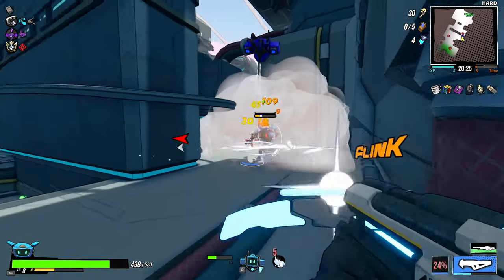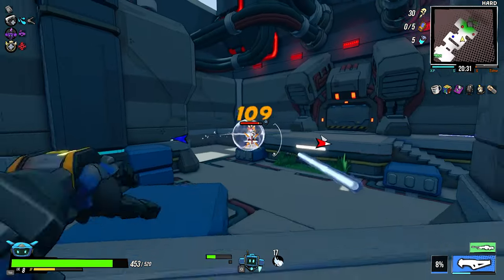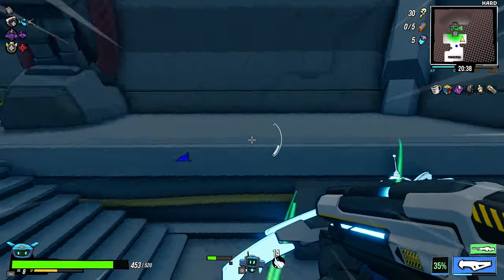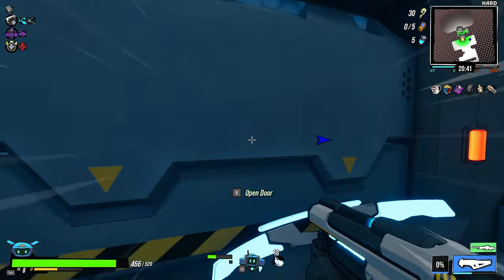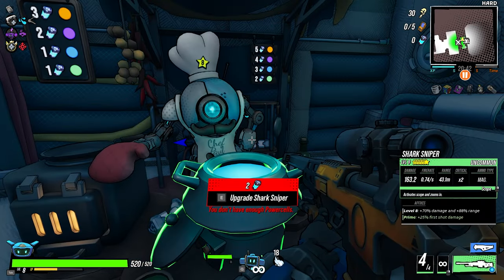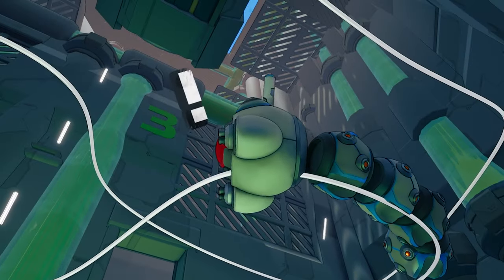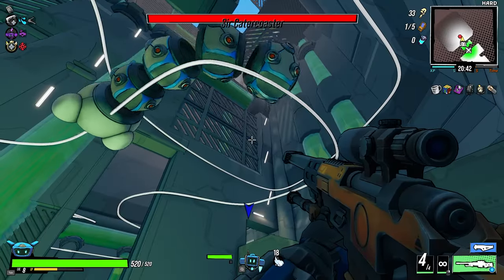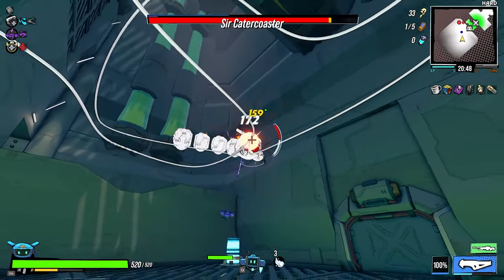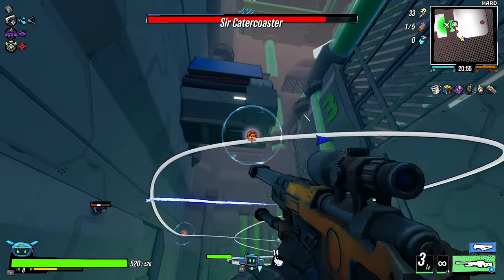Oh, hi. We're doing very well, guys. Oh my god, is that like the boss on the second chapter? This is amazing. Nice, and a data log. I'm not sure if you like reading those. Ooh. Hi, sir. Cutter coaster. What the hell? I have no idea what it does. Please help. Wait, we can ride those?